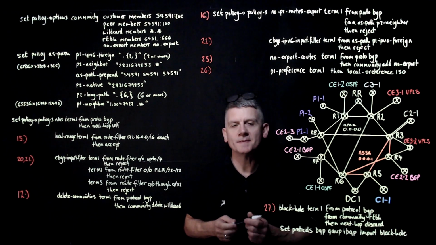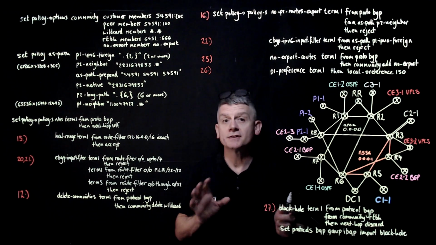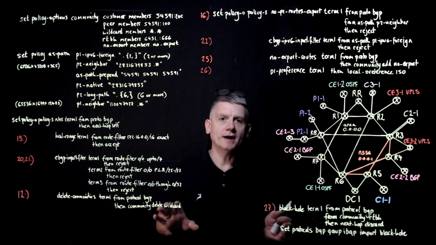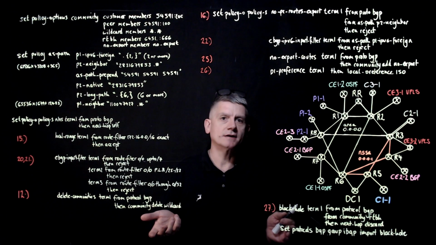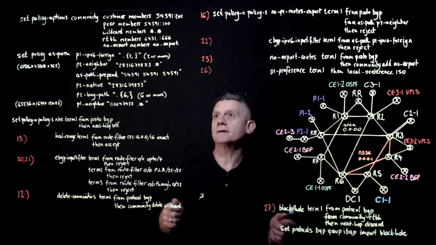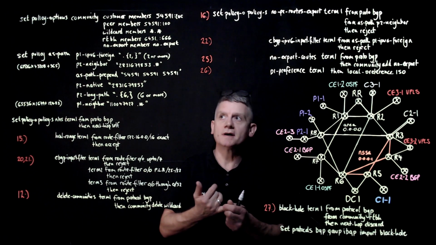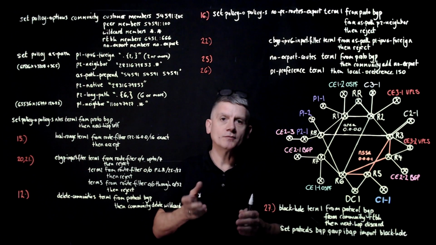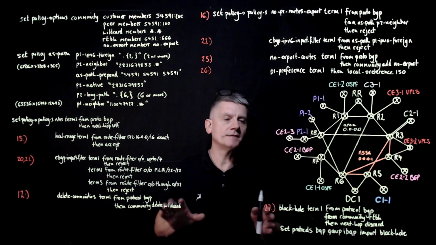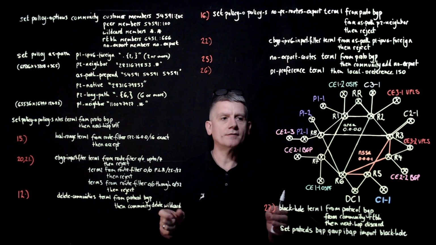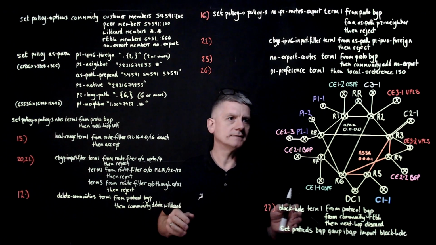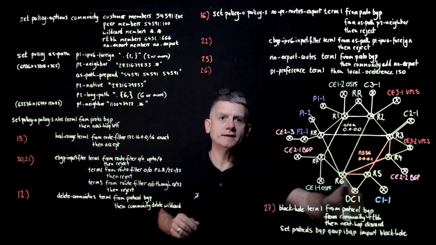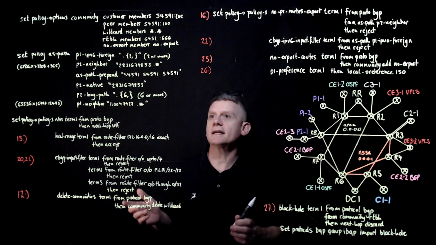Okay, so this is the BGP policies in Superlab 1. Now there's an awful lot of policies that we want to be attaching to our external peers here. So what we're going to do is look at all of the AS paths, all of the communities and all the policies. Once we've worked out how they all work and checked them out, we're going to go through peer by peer and deal with them one by one and attach all the policies. So let's just have a look.